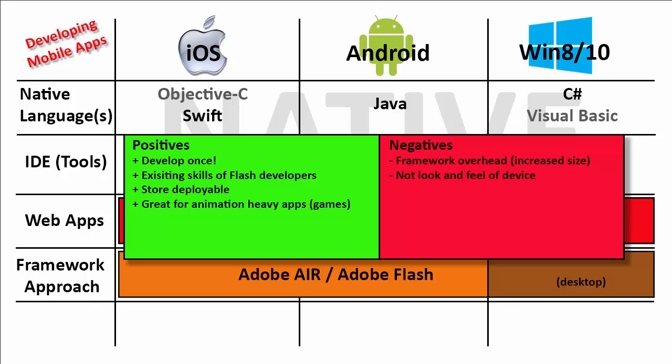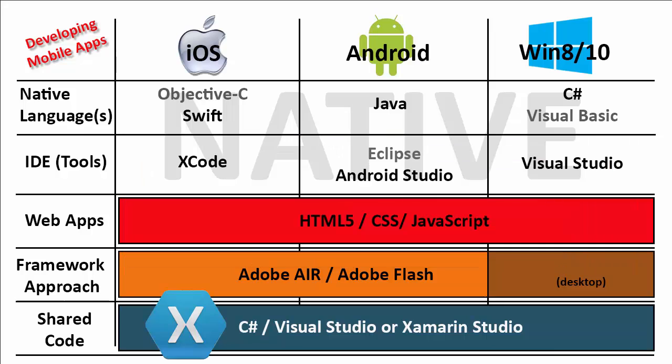The negatives are the framework adds additional overhead, and you can actually embed the framework in the app itself. My suggestion is you probably want to load the framework and then load the app on top of that. And as with web apps, they don't have the look and feel of the device. They look and feel more like a web app. But for games, that's usually not a big issue. And this brings us to another approach to creating cross-platform, which is shared code.